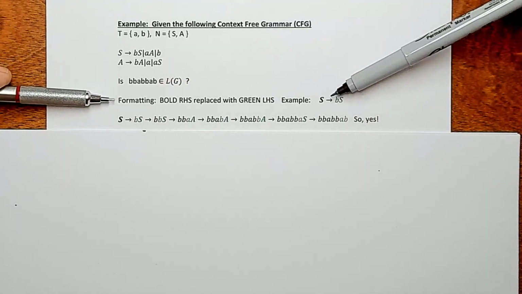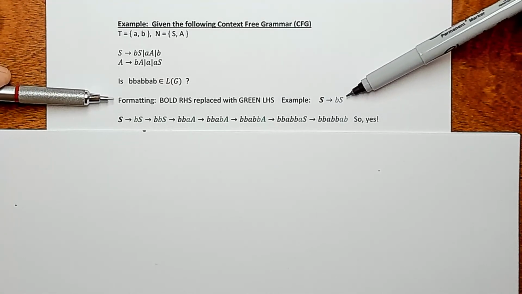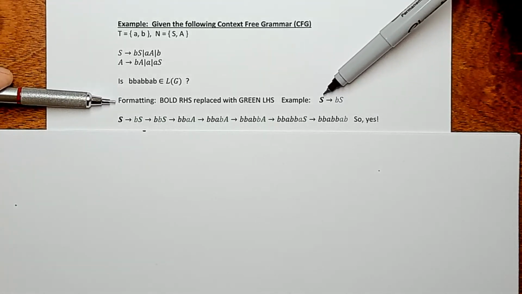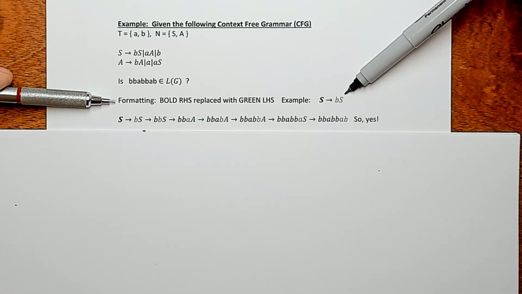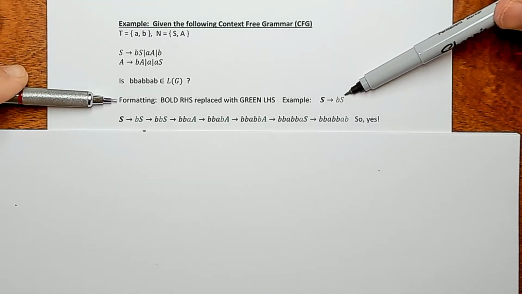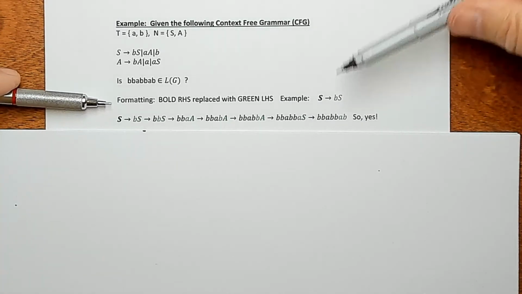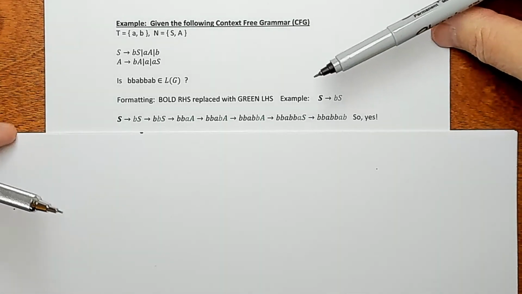Now, I'm introducing a format here because it gets kind of hard to see what's getting replaced. I've indicated the left-hand side using bold, and the right-hand side using green. I don't know if this green is showing up well in the video. I don't think it is, but you might need to look at the printed notes where the green shows up better.